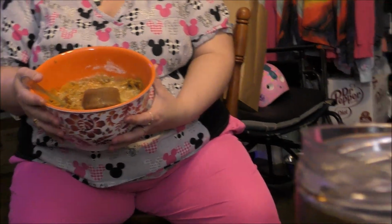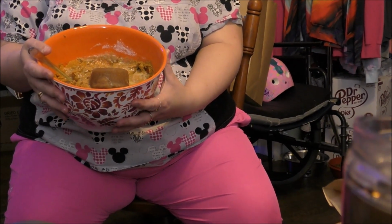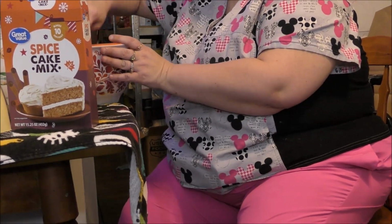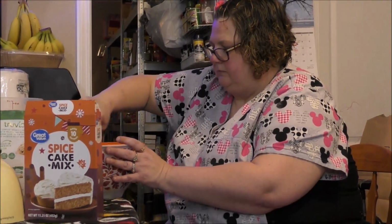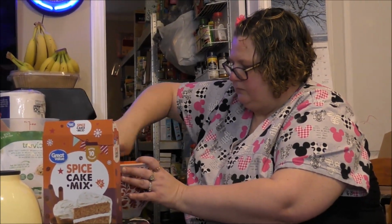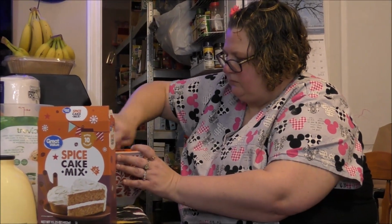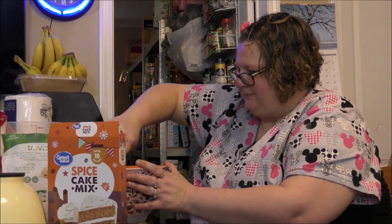All right, so we got the butter, the eggs, one stick of butter, two eggs, and brown sugar in there that she's gonna mix up. And I'm gonna do it in two loaves, and I may freeze one loaf. I don't know. If Kayla likes it, Kayla will have it eaten up in a day or so.